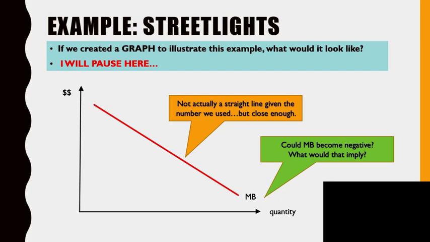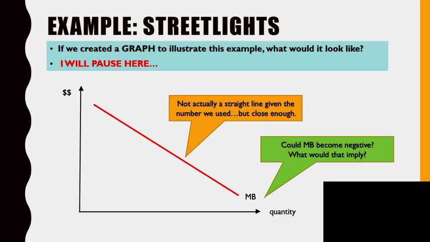If you've got streetlights all over your street and you just can't get it dark enough to go to sleep, it's annoying, it's so bright, it hurts your eyes, that would probably be negative marginal benefit. So could we end up with negative marginal benefits for streetlights if it starts hurting our eyes or just makes it too bright at night and we can't sleep? Yeah, I think we could. So I'm sorry, I was asking the question now about marginal cost.